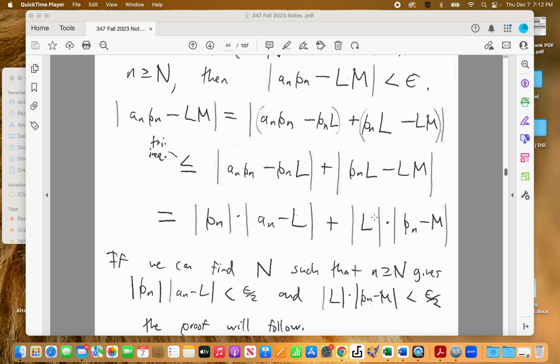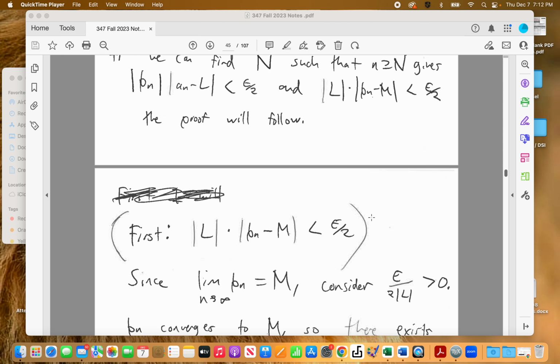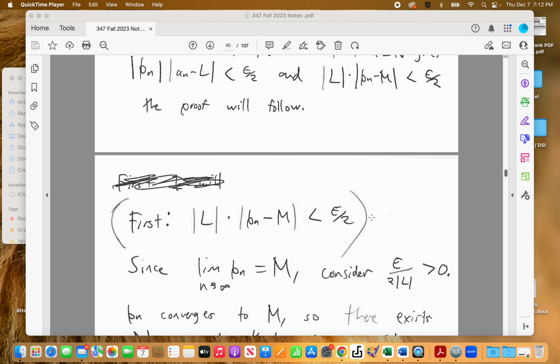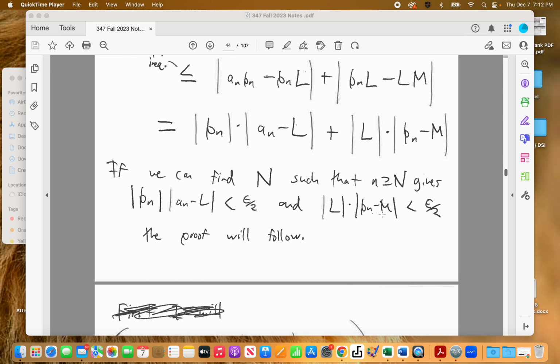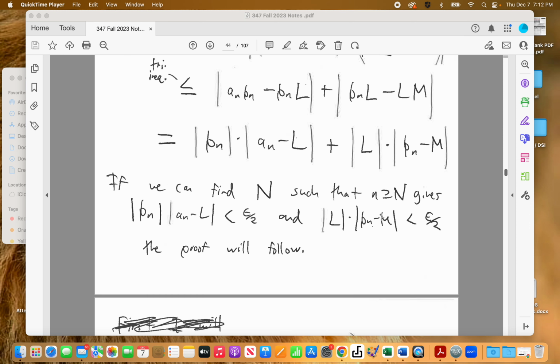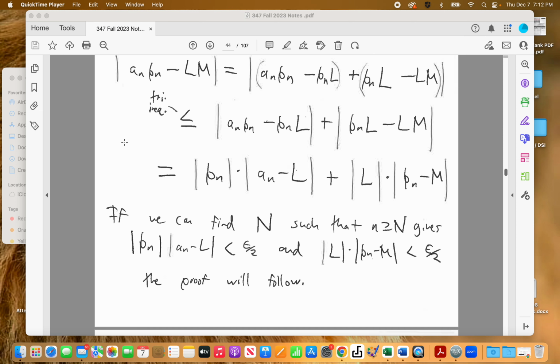Yeah, this one is a little tricky, right? This is definitely a little tricky. I would put this in the hard category. You have these multiple steps here. We got these a_n b_n minus LM. Ultimately, we want to show that this guy is less than epsilon. But to do that, that was quite a bit of work. It had multiple steps and some cleverness to it.